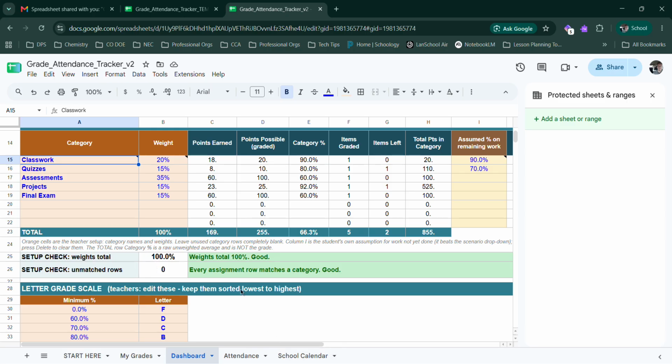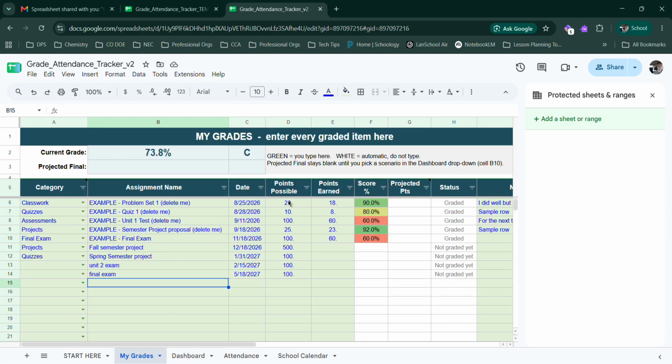All right, so once students start entering in some grades, they're just going to enter in the due dates, name of the assignment, what category it is, and then they can enter in the grades that they've gotten back, the points possible and the points they earned, and it'll tell them, okay, you got a 90% on that assignment. If you have all of your assignments planned out, maybe in Schoology, they could go ahead and copy in all of those assignments from Schoology, even ones that haven't been given out yet, but the student can see maybe they're worth 500 points.